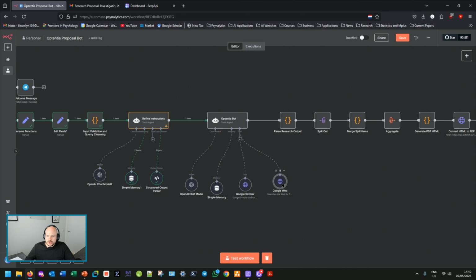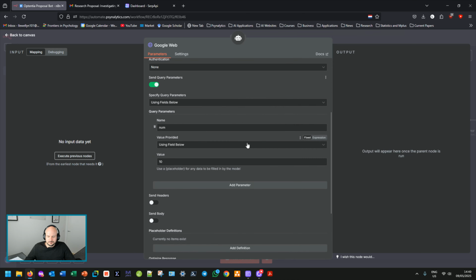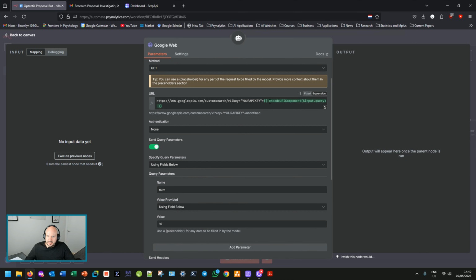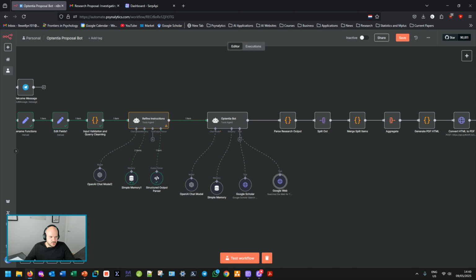That's not for Google Scholar, but I also wanted to search the web in general, because sometimes the articles are there, but we can't access them. Okay, so here is Google. You can go to Google and use your own API key for it. I just kept this blank for now so you don't steal mine. And then you can just add this in there, right? So you just add your link in, you add the query in, and it will then search the internet for your query. I'm just going to pause here so I can put my actual credentials in.